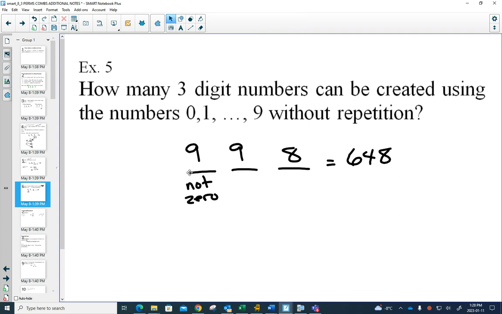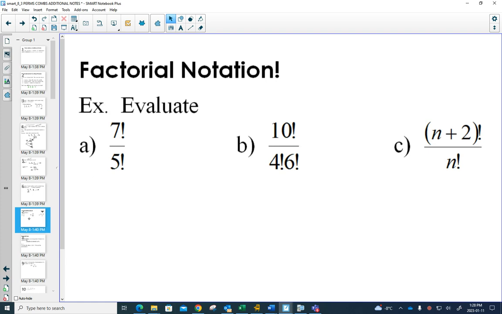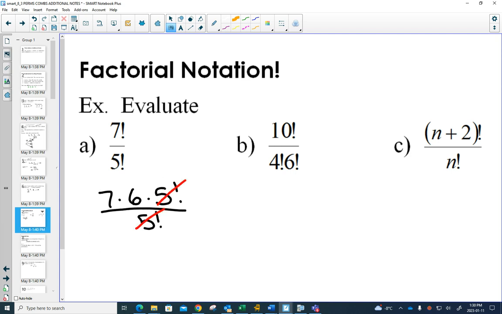Okay. Other review. Here's some mental math for you. Without a calculator, figure out all 3 of these. And remember, how do you simplify a factorial? You start expanding a bigger one until it cancels out with the one on the bottom. All right, let's check how you did. Did you get 42 for the first one? Because you would expand the bigger one until you got to the 5. The 5s would then simplify, leaving you with 7 times 6, which is 42.